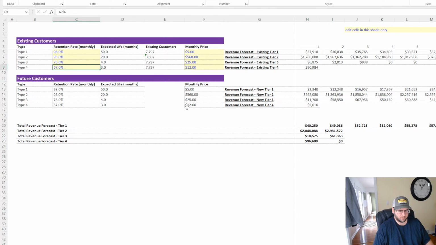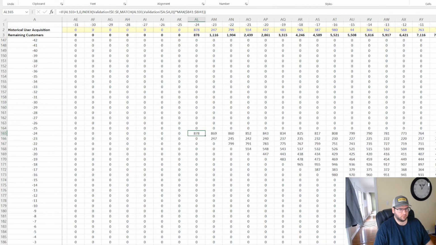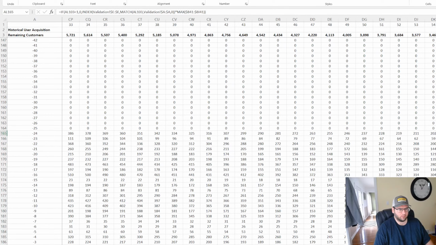Let's put this retention rate back. Let's put it at like 99. Now they last the whole time almost.